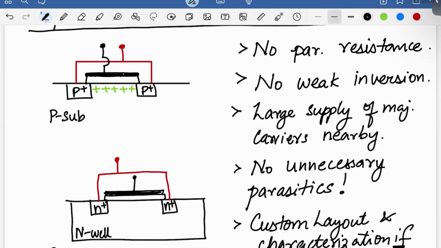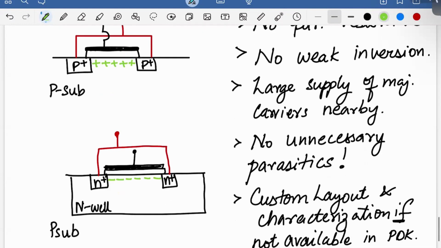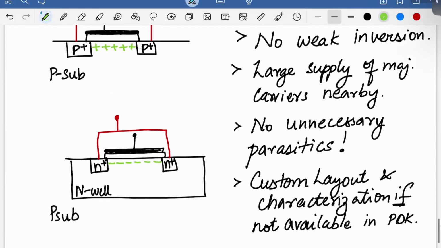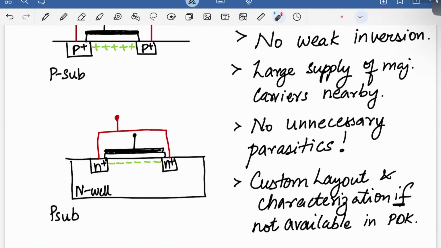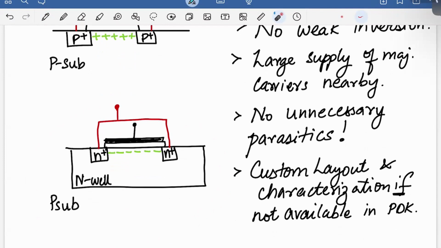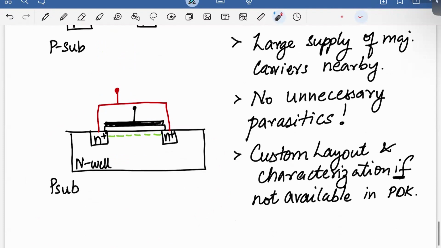So now the majority carriers, of course, are electrons, which is great, right? They're around 3 times faster than holes. So you also get better RF performance. So this is probably the most widely used MOS varactor today, as far as I know at least. This kind of layout architecture, because it's very fast, you get a large CV characteristic, and the phase noise performance is also better. So anyways, this is the main one.